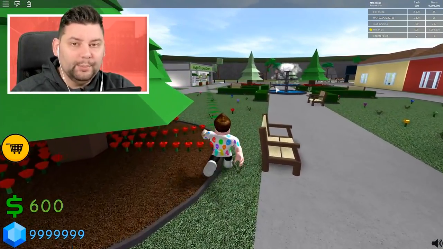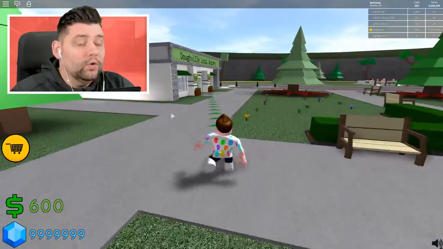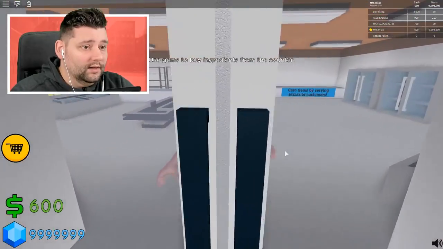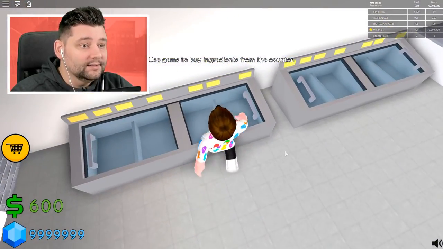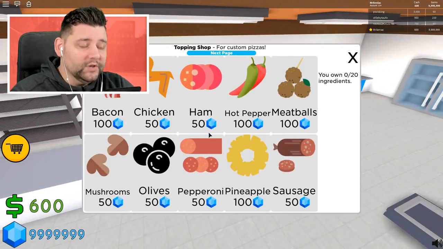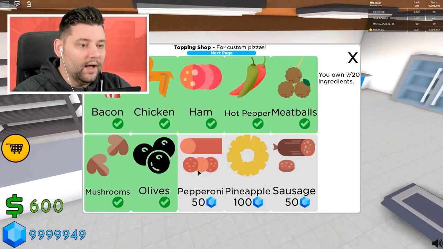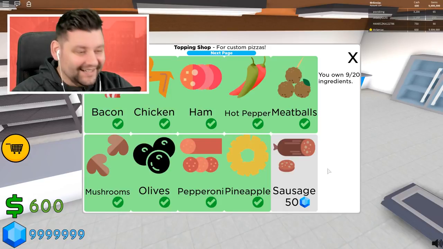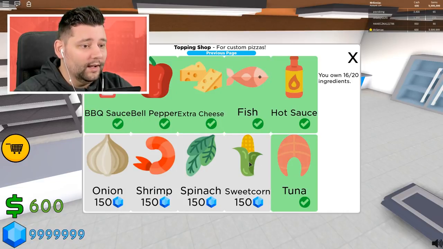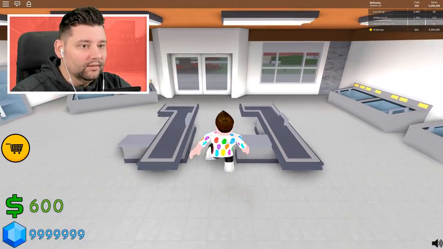Some delicious pineapple. Some ingredients. Right, here we go. It's called the Dougville Local Grocery. Let's get inside of here and let's see what you... Oh, you use gems to buy ingredients. Gotcha. Right, where do I buy the ingredients from? Okay, here. Because you got 999999, we can literally buy everything. Buy pineapple. Buy the sausage. Next. Right, we own every single ingredient right now.